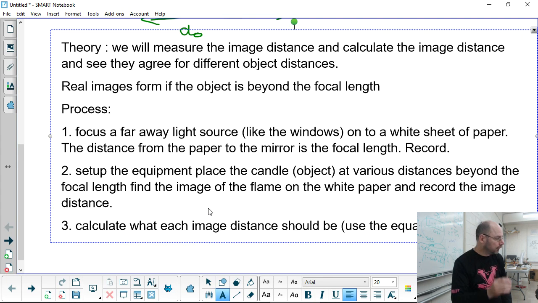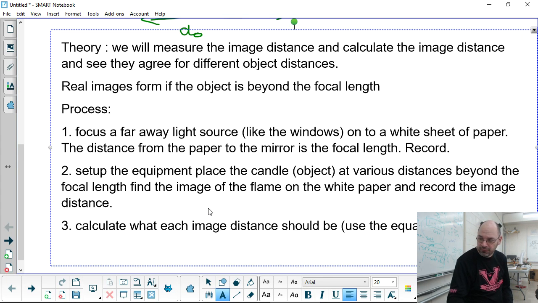And 4, compare each image distance that was measured to each image distance that was calculated.